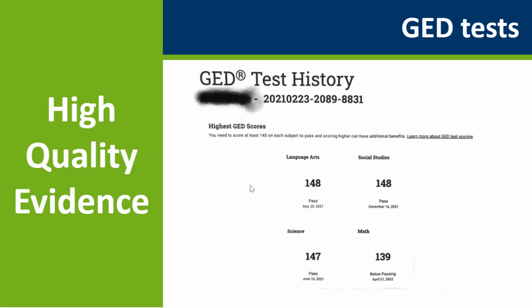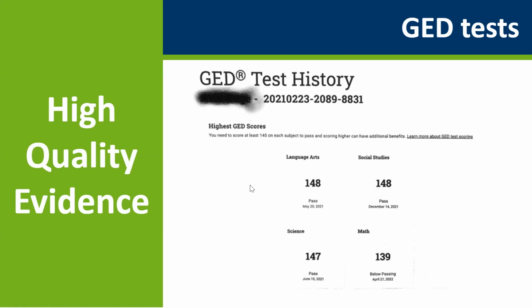So any student who has 1, 2, 3, or 4 past GED tests that they have successfully passed can use those as evidence in the portfolio. And this single document that you are looking at right here on this screen is the only piece of evidence that is necessary. You do not need to put a cover sheet.